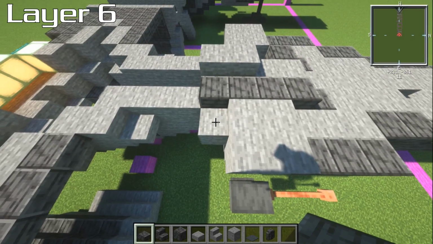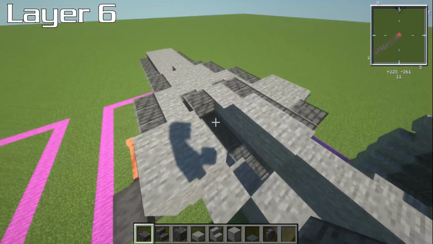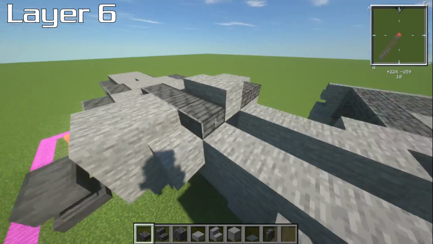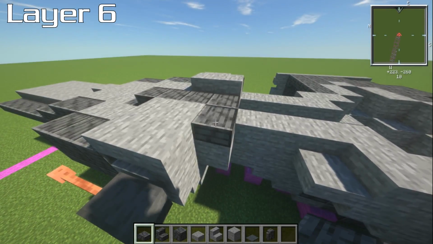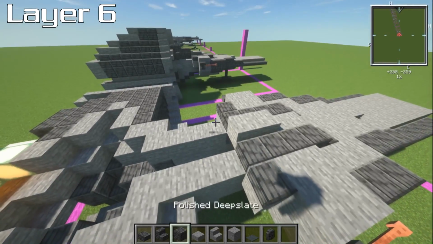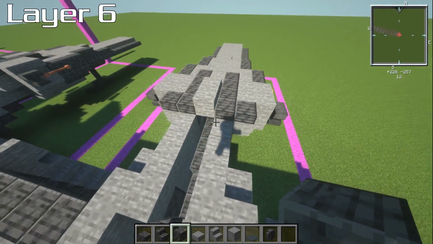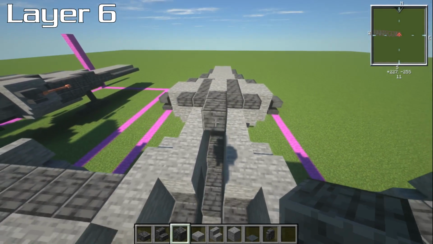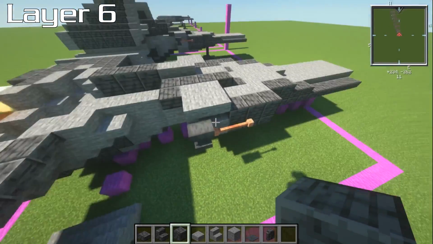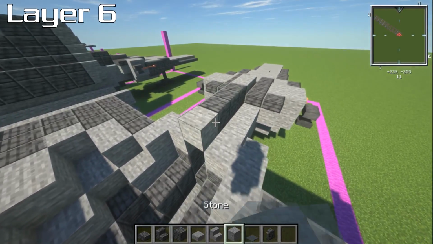And then this block that we've got here that we placed in last time, place a slab on top of that, the deep slate one. So 1, 2 and 3, and then put a slab on top there, just like that. So that's what we end up getting. So behind this now, we are going to have 3 blocks of polished deep slate, 1, 2 and 3. So you can see how that's nicely closed up now. I'm quite happy with how it looks. You're then going to have a stone block behind that.